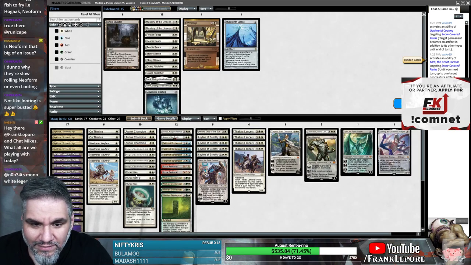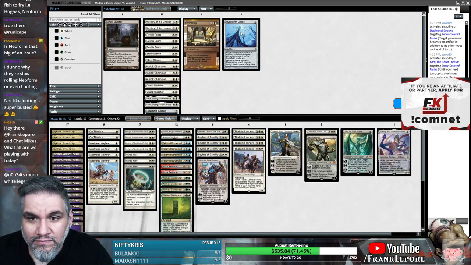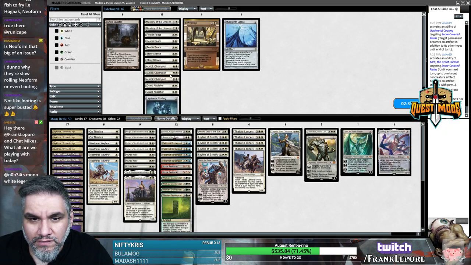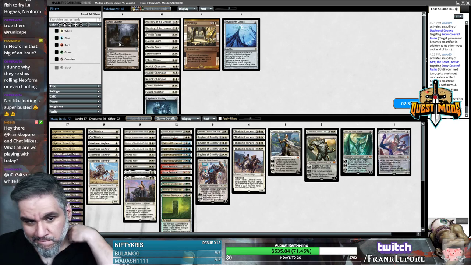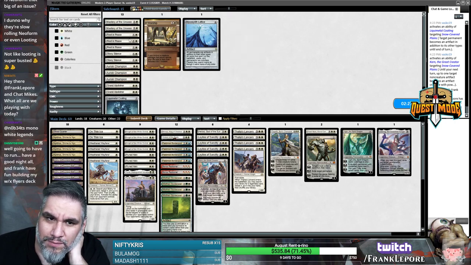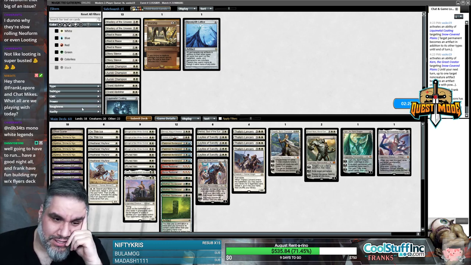All right, let's try this again. Auriok Champions, no bueno. Tomik, good. Actually, maybe Stony Silence isn't great against them. Maybe we just bring in... It does shut off the Liquimetal Coating, though. And it shuts off Expedition Maps.